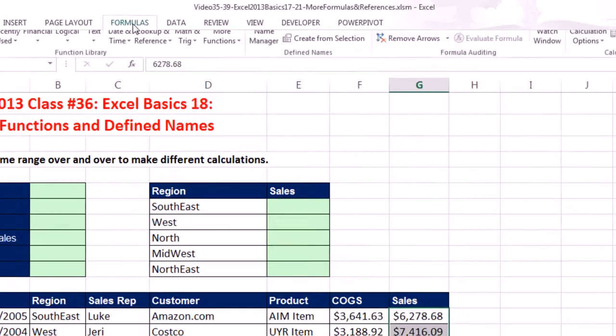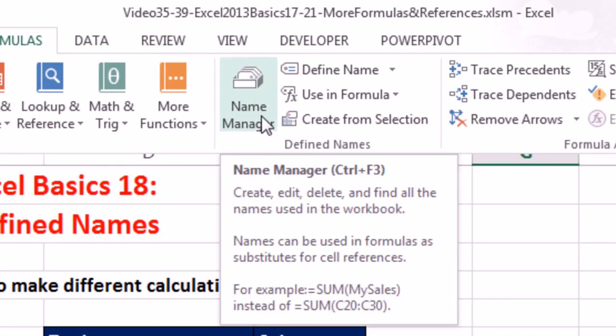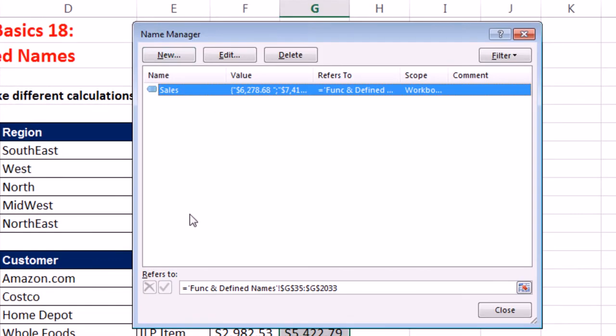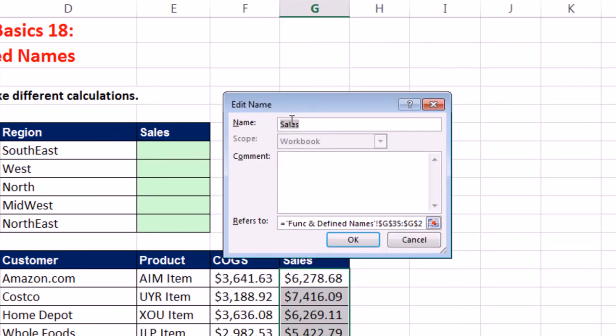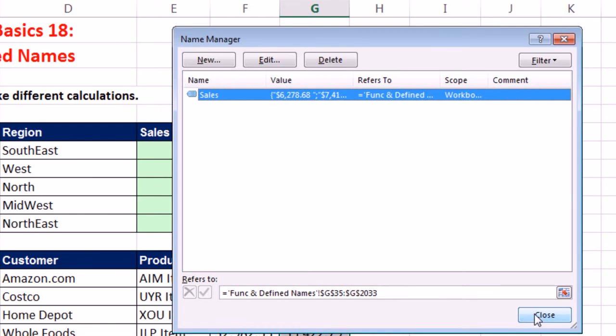Hey, let's go up to the Formulas ribbon, and there's a whole group just on defined names. We want to look at Name Manager. Notice the keyboard shortcut Control-F3. If you click here, you'll see your list of names. This dialog box is important because you can delete and edit. Sometimes your range changes or you made an error, so you can click Edit. You can edit the name, and notice Refers To. If I point to this lower corner and click and drag, Refers To is actually a formula that has the sheet name and the range of cells. Click OK. So you can edit that and change it. I'm going to click Close.